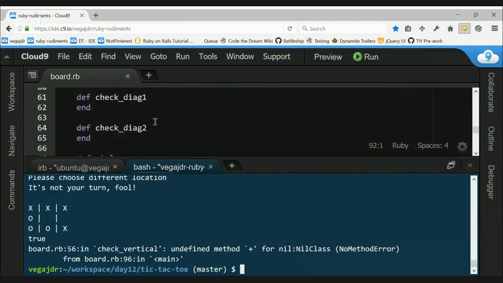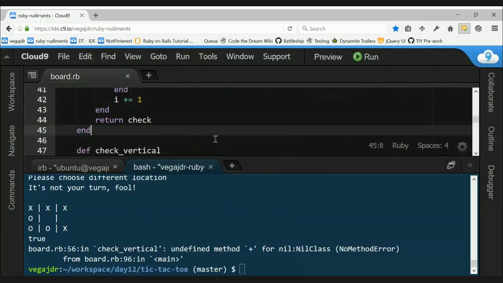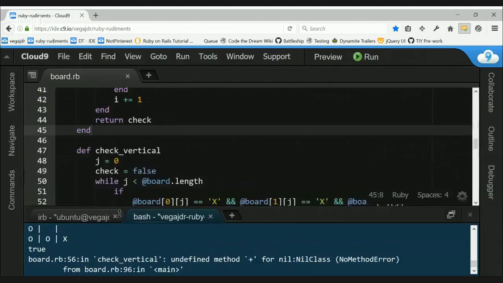Undefined method. Maybe I didn't save. Let's try it again. Nope.